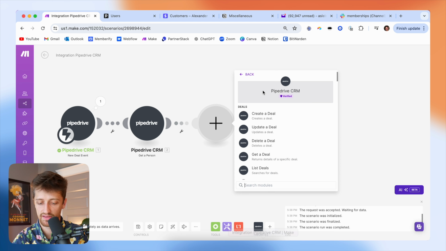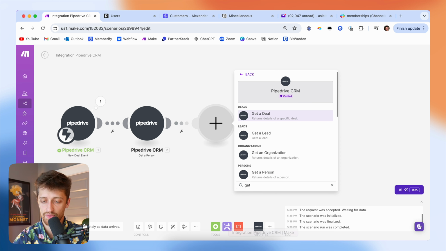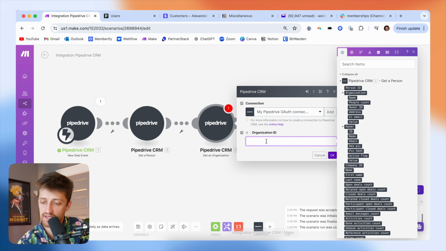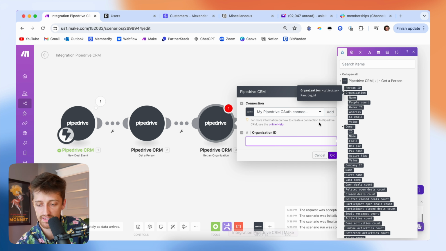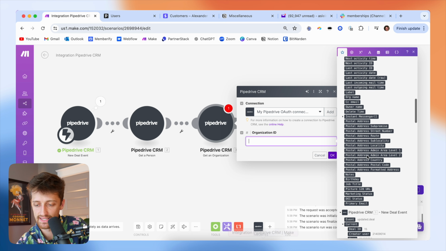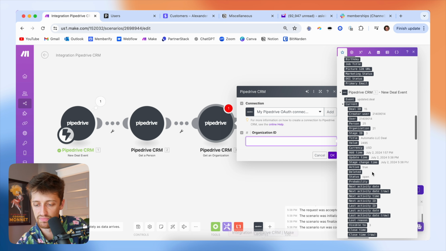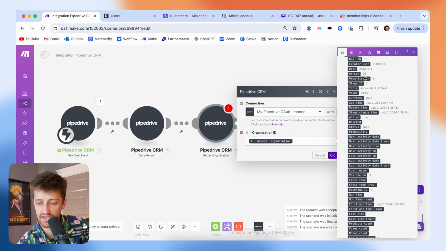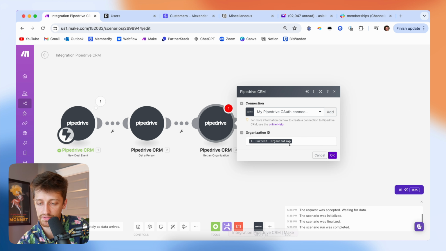I want to do the same thing for an organization. So I want to get an organization because I want to pull in that address for our invoice associated with that organization. And so I'm just going to scroll down here and find my org ID, which is going to be right, where are you? Here you are, organization, okay? So that organization, Automatio LLC, has a Pipedrive ID of 21. And so I'm just going to pull that in here.